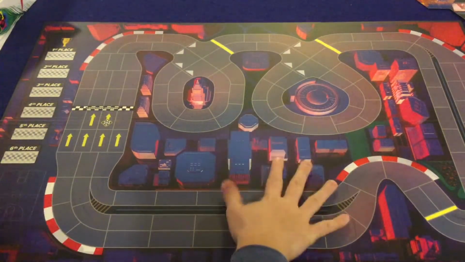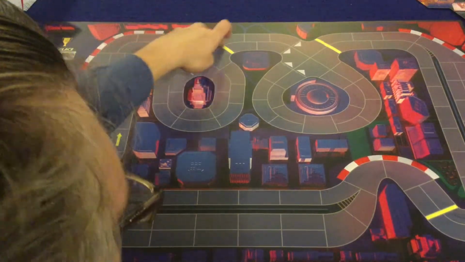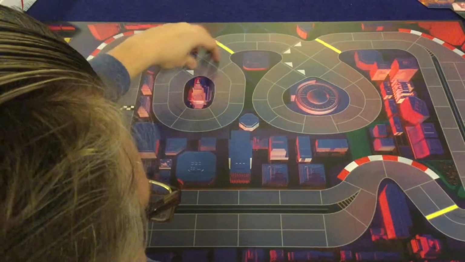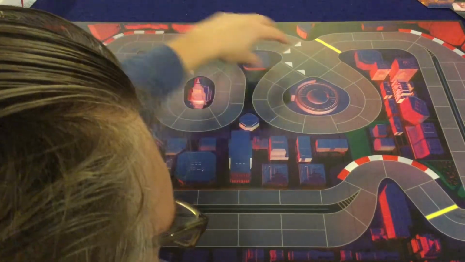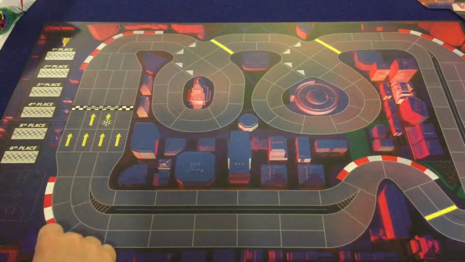So first we have Crosstown Speedway right here, which has 2 crossover loops right here. That's the big thing right here where no matter what you do, you have to go through it, but it's a very tightly congested area right there, which you can get blocked with. It also has this little neat area down here, which I like as well.